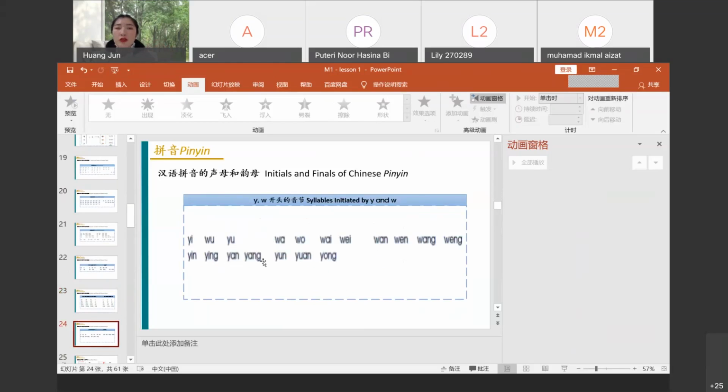Okay, you will join a listening test in the future. In the listening test, we read and then you have to understand what you have listened. So that's why your listening is very important. Listen to the MP3, make sure you're quickly familiar with how to pronounce every syllable in Mandarin. Then after that, you will have an oral test and a presentation. So during these 2 tests, you have to speak in Mandarin.